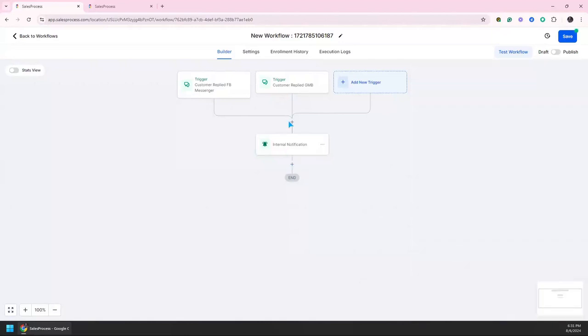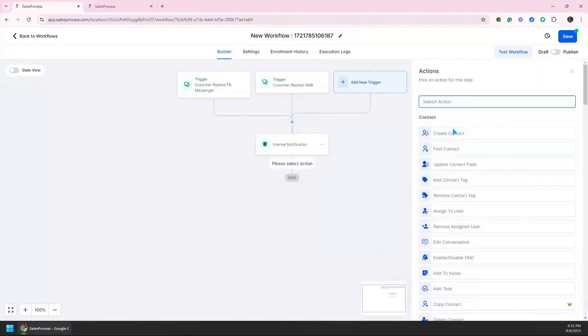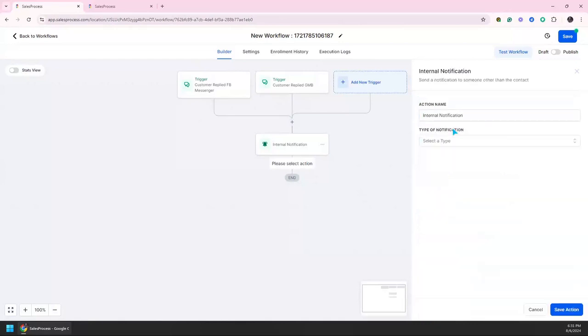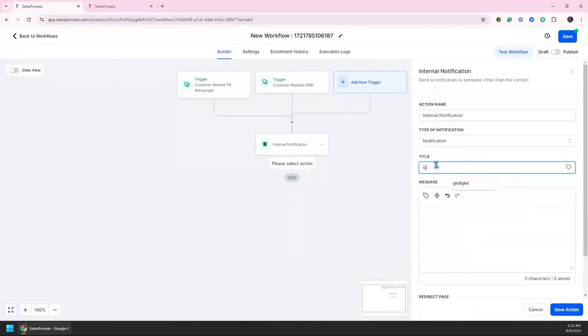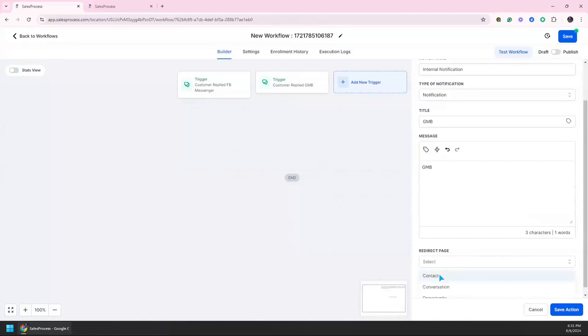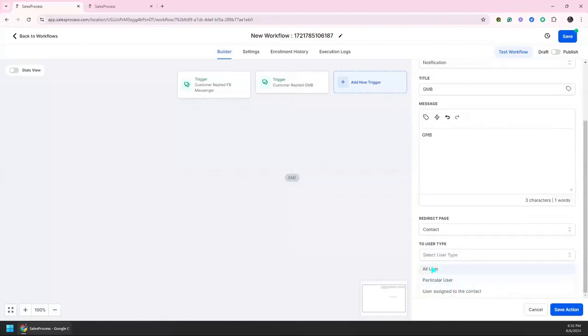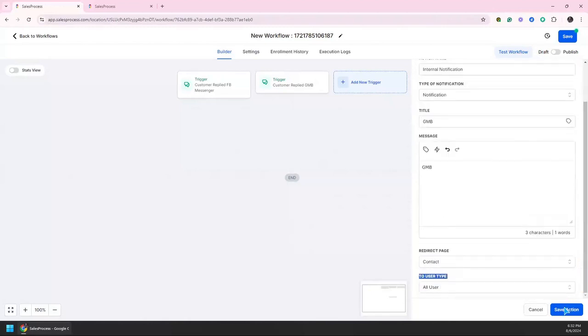And I also want to create another internal notification for myself. This time, I want to say that it is from the GMB. GMB message. And I'm going to redirect it to contacts, select the user, that's going to be all users, and save the action.